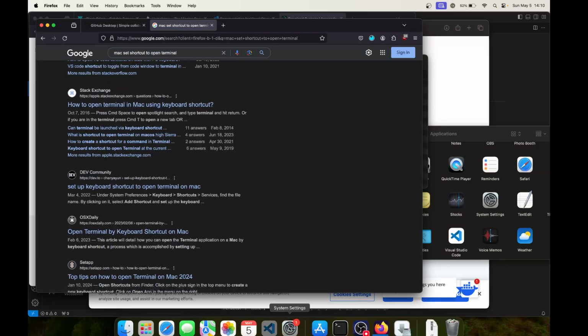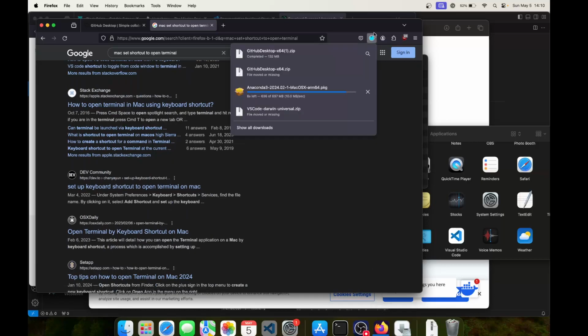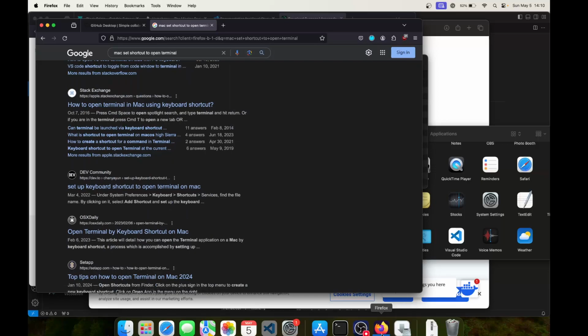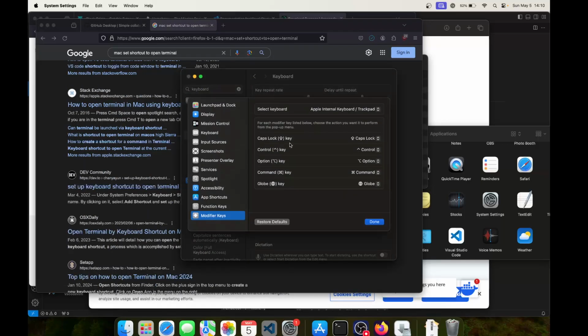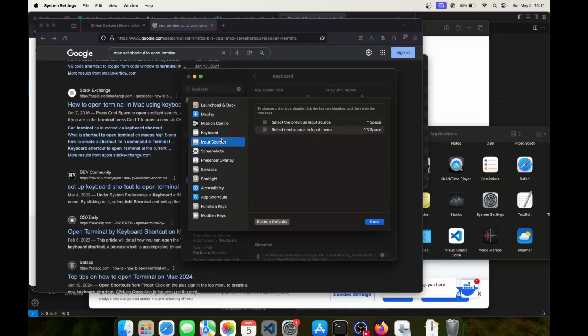Keyboard. Okay, so we have to go to keyboard and shortcuts, I think.